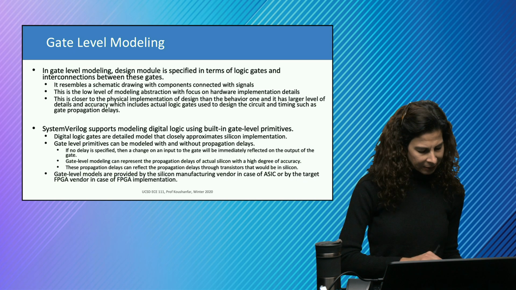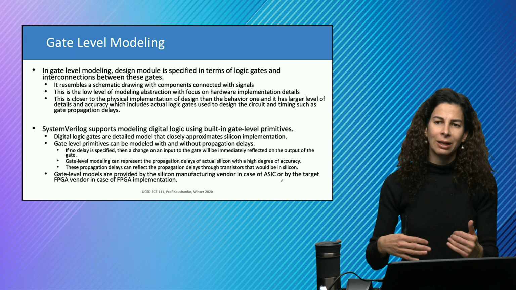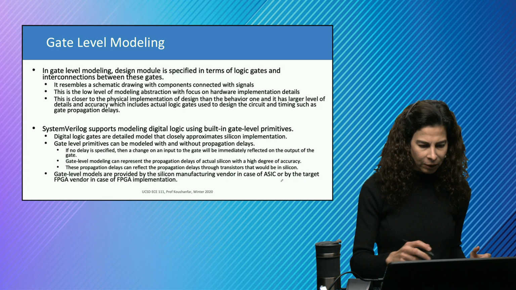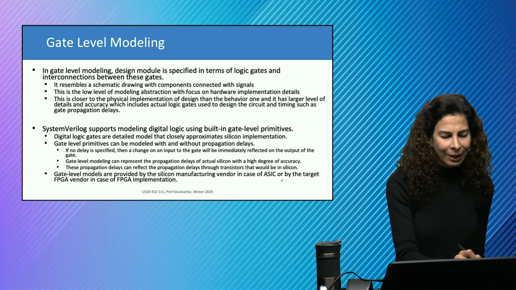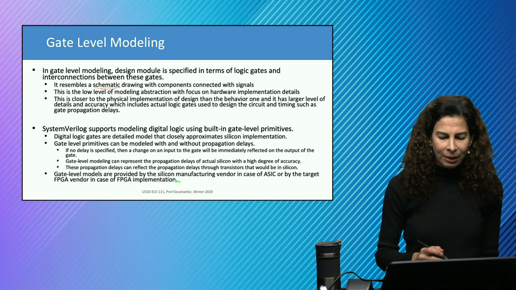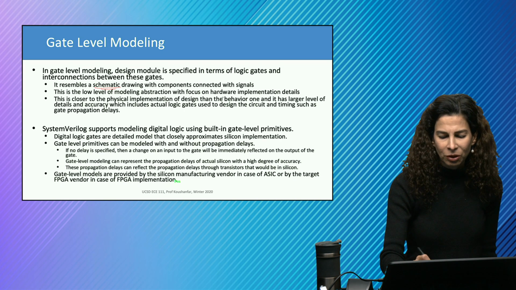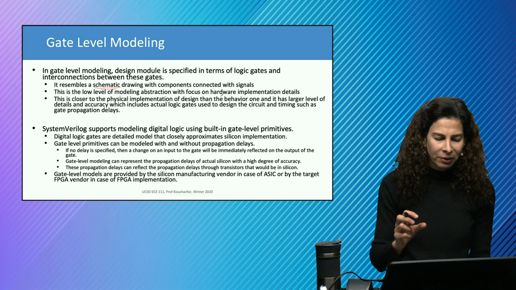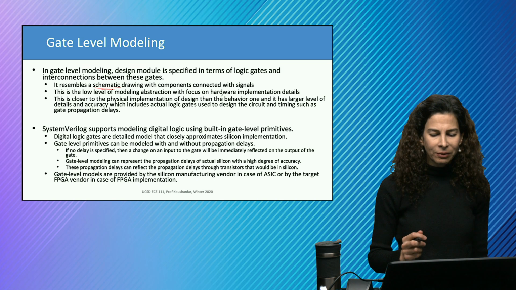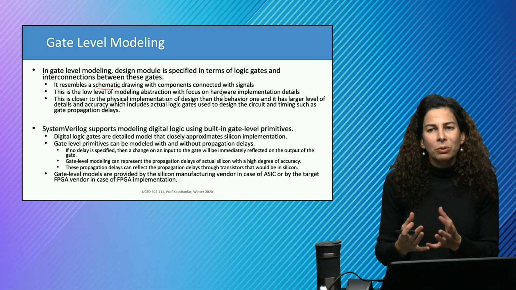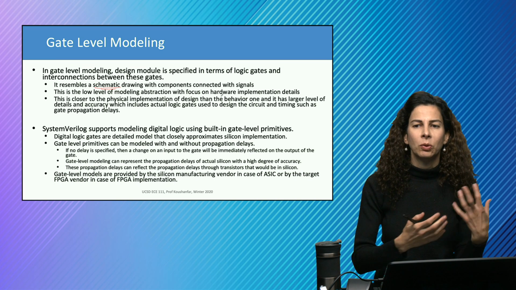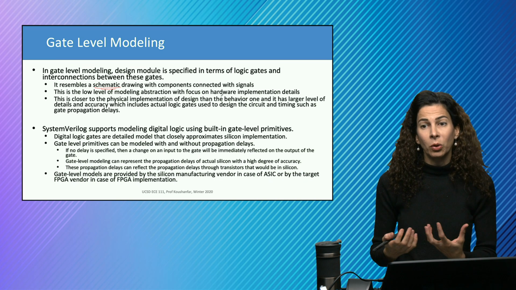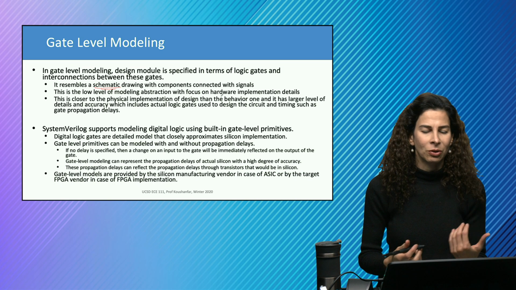Gate level modeling is a lower level abstraction than what we've seen earlier, behavioral versus RTL. It's just like drawing a schematic, where we are focusing on the gates, the hardware level implementation. This is closer to the timing of the gates, so it's a little more exact. It takes more time to synthesize, but it's also much harder to write if you're just thinking about the abstraction.